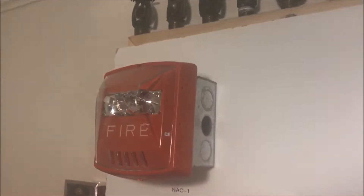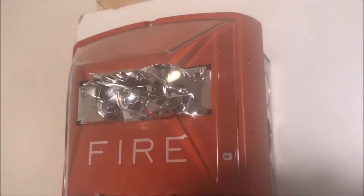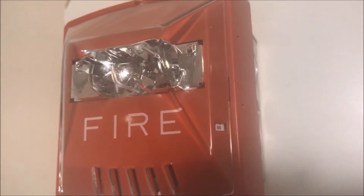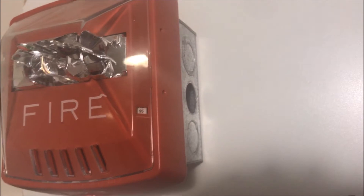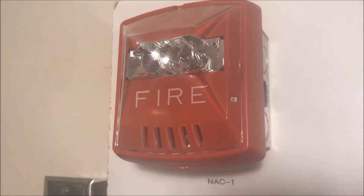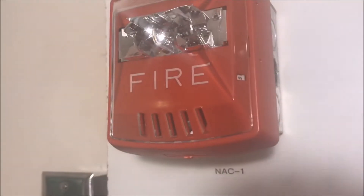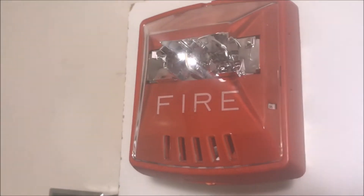Here we go. It wasn't open long enough. Code 3 again? So I'm resetting the panel. I took the System Sensor off the bracket — it's not just going to be the Wheelock. I'm trying to fit a fire alarm in my pocket. You are going to see that it starts off doing continuous and then switches over to Code 3. And then it's back to Code 3.